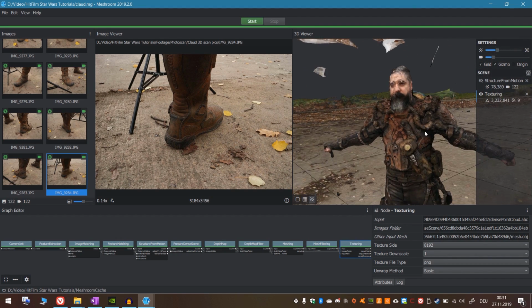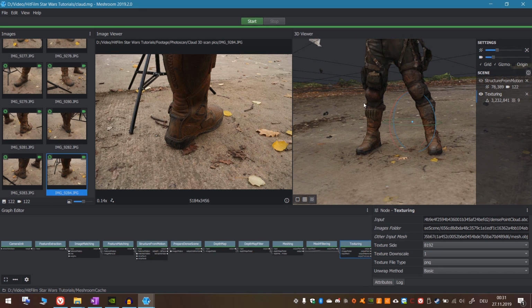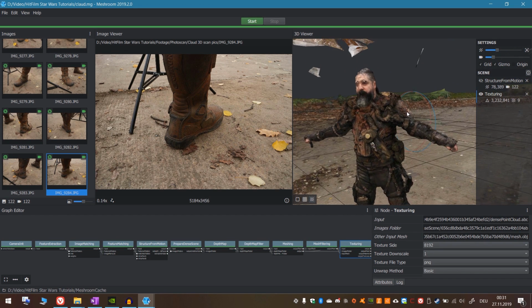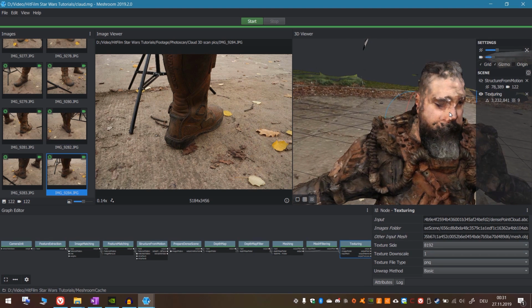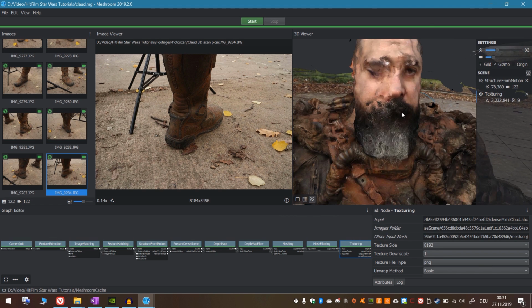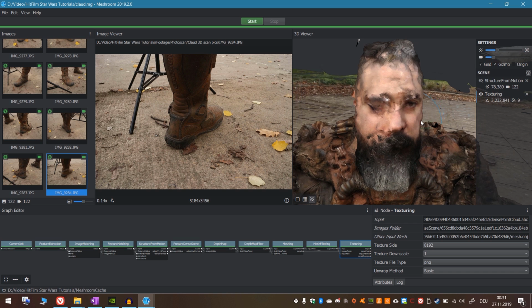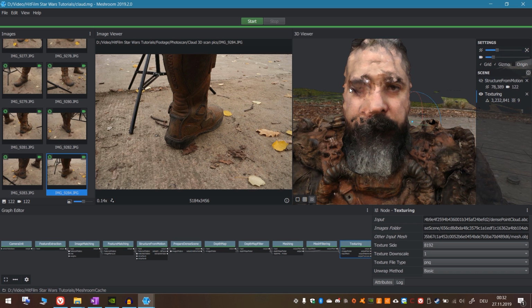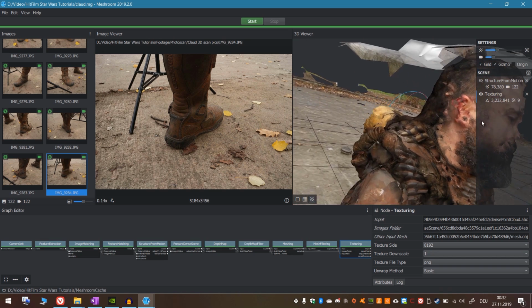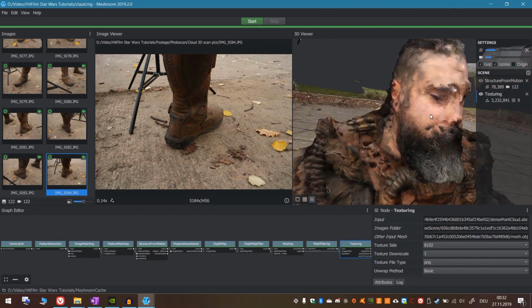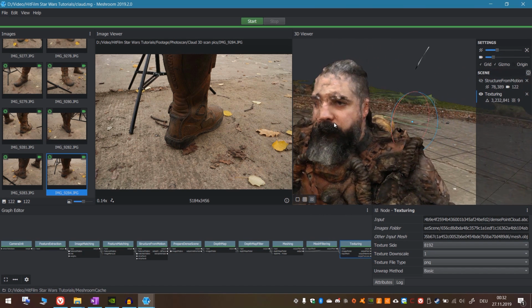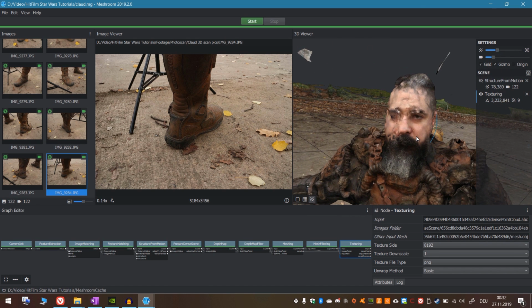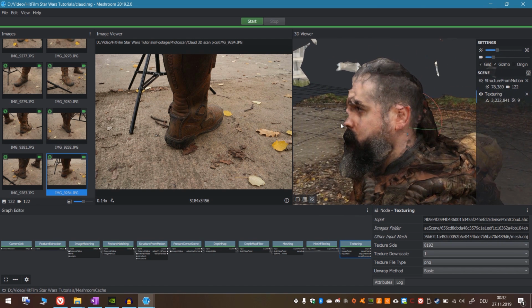So the result looks pretty good for the most part. The feet are very good and the arms are pretty okay, but the face has something weird going on. It almost looks to me like some pictures are confusing the program, like we have a double nose here and the eye is a bit lower on this side than over here. So I think I will go through the pictures again and see if I can find something weird, delete them and recalculate.